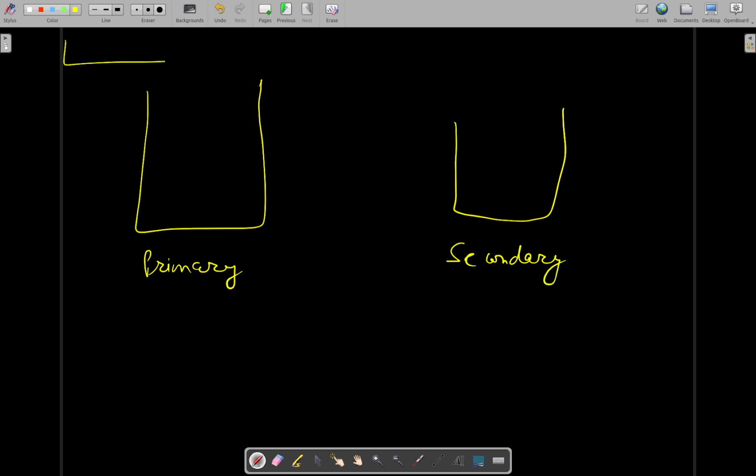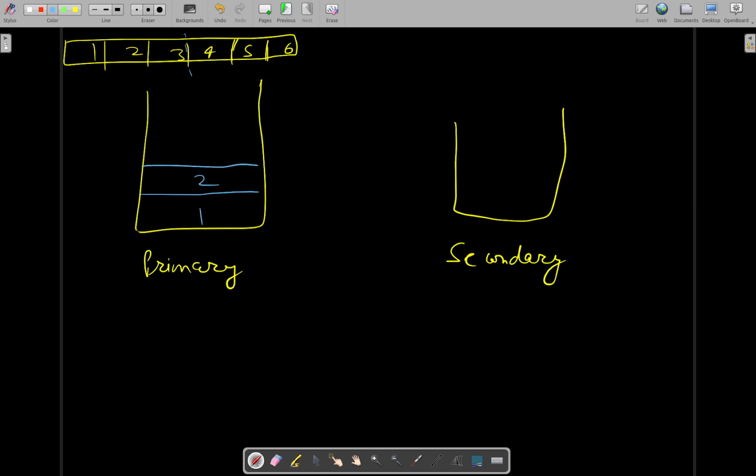Now let's say an array of elements is given to you. Now let's say you pushed elements into the primary stack. Primary stack is the main stack which will be treated as a queue. As of now we are treating the secondary stack as just a helper stack. Okay, so let's say elements 1 to 3 are already pushed in the stack. So 1, then 2 and then 3.